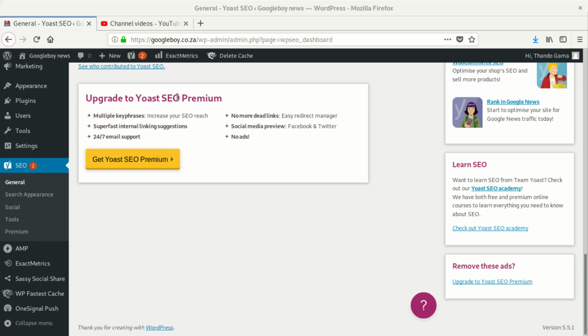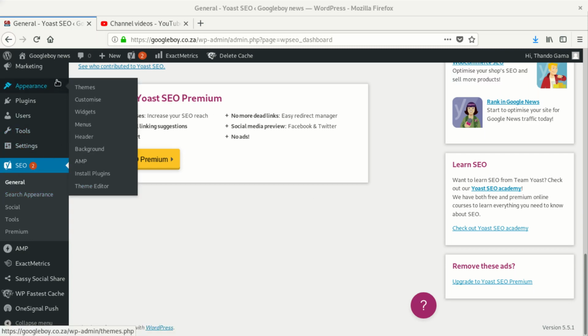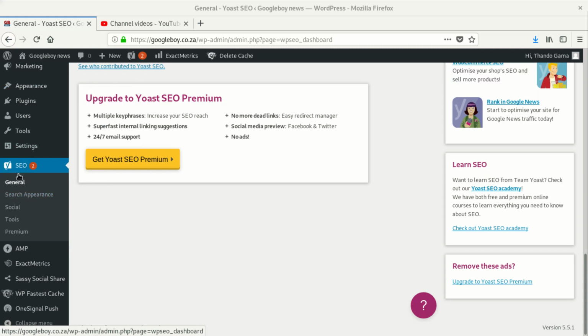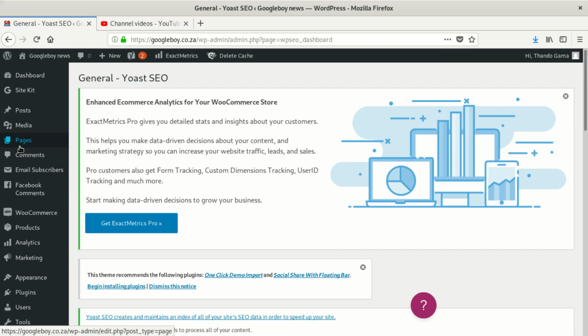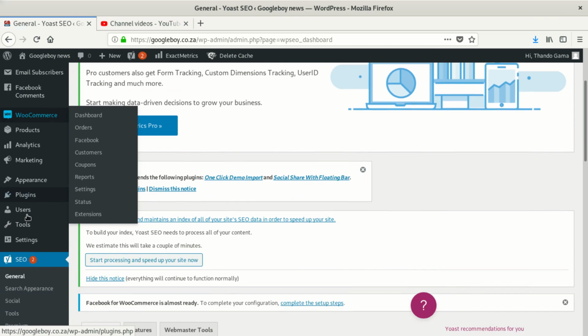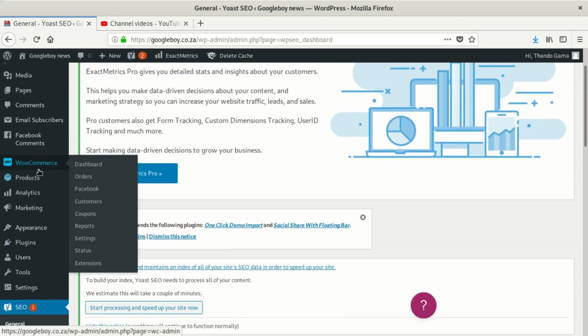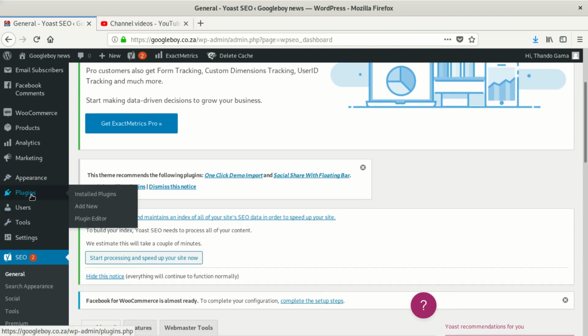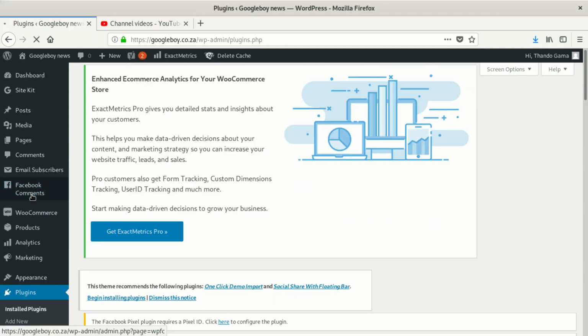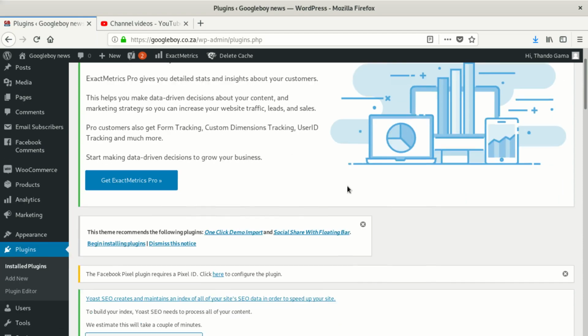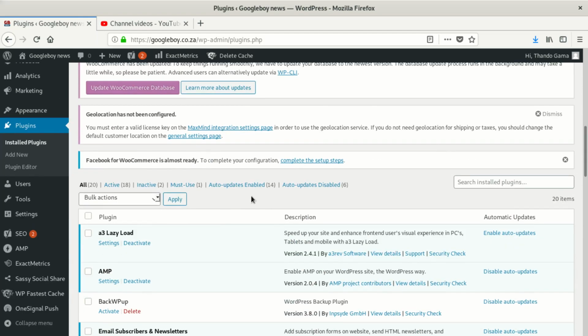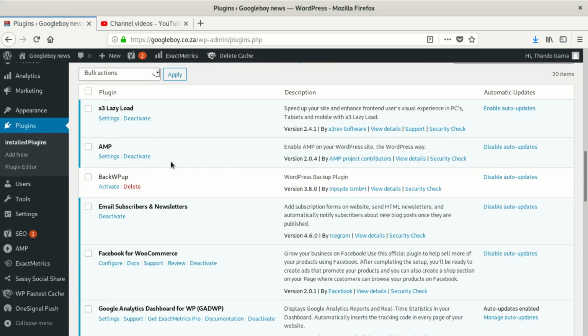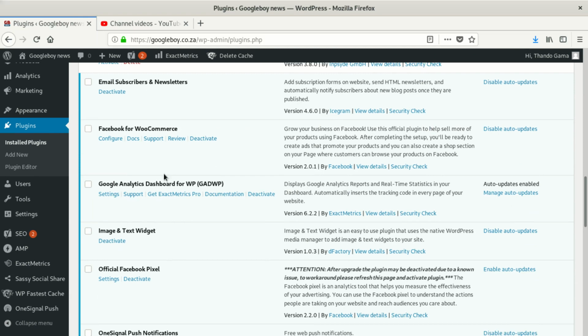So now what you're going to do, you go to your WordPress and click on plugins. Once you're in plugins, I'm going to show you what you have to do.